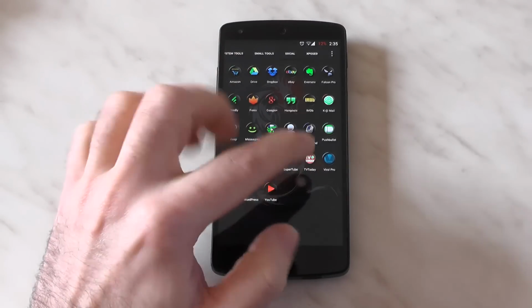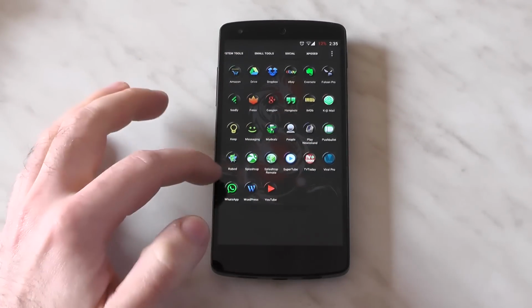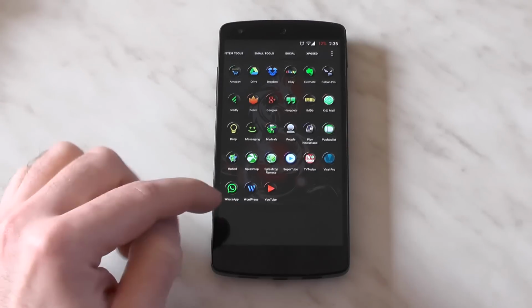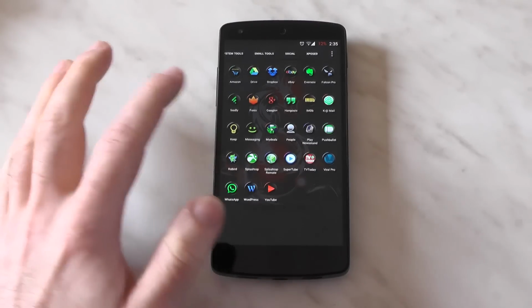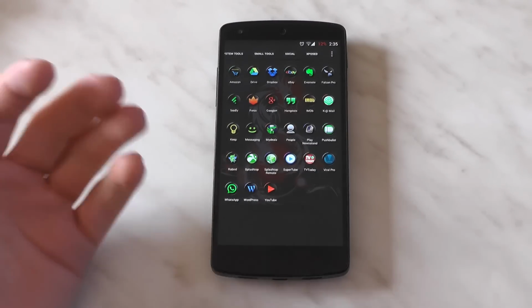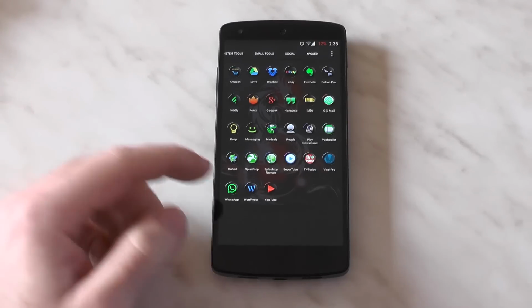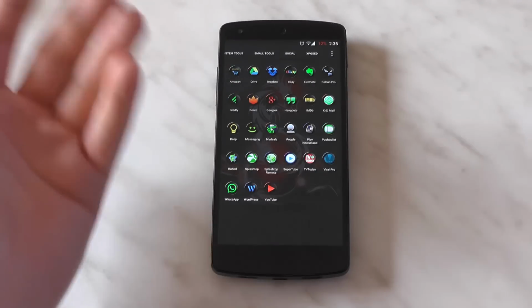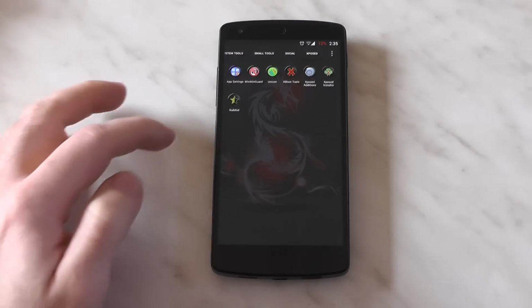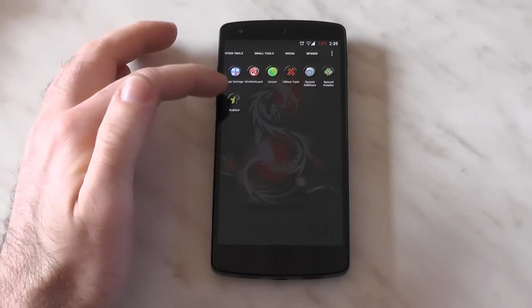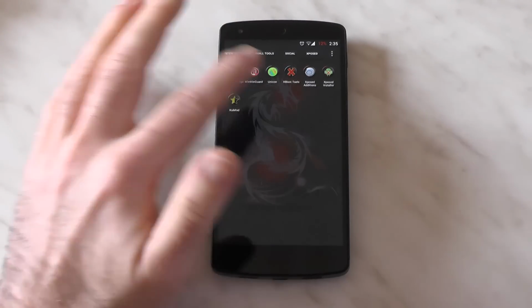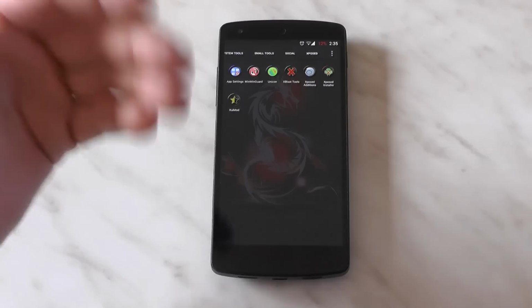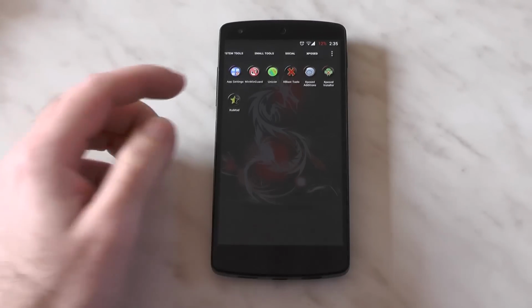TV Today is just to see the TV program. WhatsApp, yes, still have it on my phone. Don't use it really much because I never really used it much before, but it's there. Then I have WordPress. I don't use that one much anymore on my phone. Then there's the YouTube app. And the last thing would be my Xposed modules. I don't really use much of them, but I only have them here so I can test some things for a review maybe or something like this.